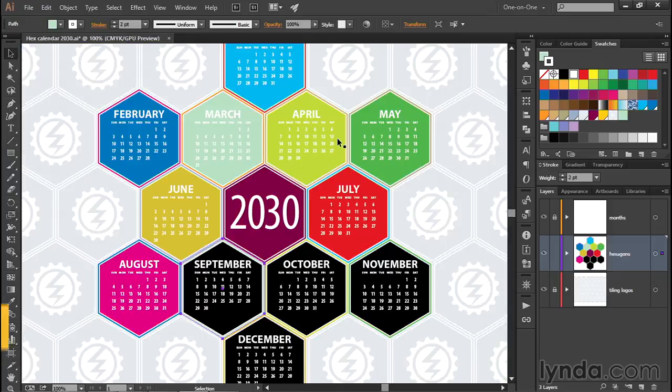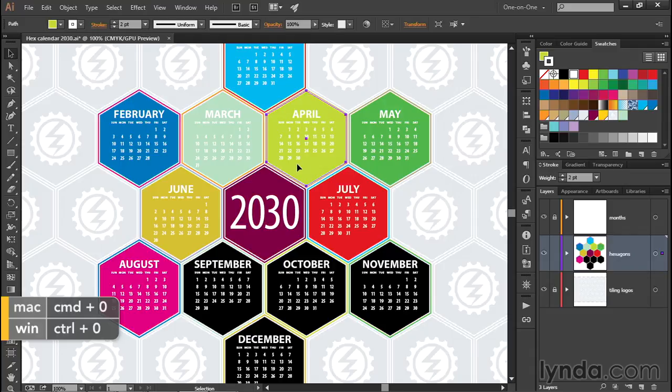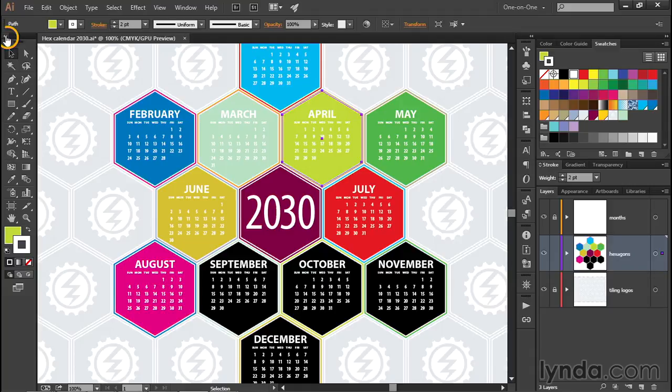All right, another way to work is to drag and drop. So let's say I click on the hexagon for April right there. Then I could save that color as a swatch, either by switching to my two-column toolbox by clicking on that little double arrowhead icon, and I can grab the fill right there, and I can drag it and drop it into the swatches panel, just like so. Or I'll undo that change, by the way, so anything you do in the swatches panel is undoable. You can also drag from the control panel and drag it into the swatches panel.